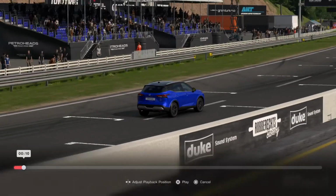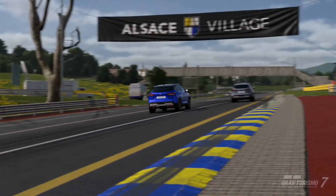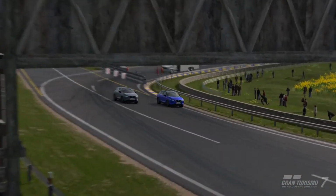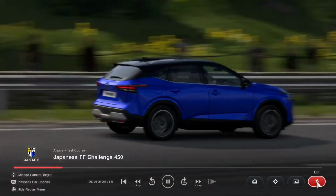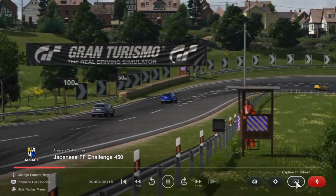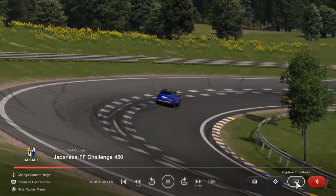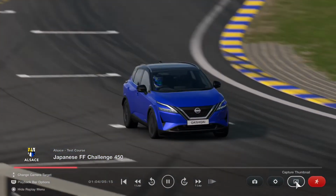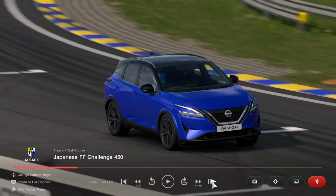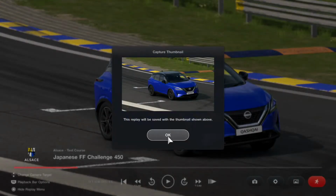Now onto the replay, just to go in 40 seconds to be seen take place early. But right over here viewers, got a good eye on both Nissan Qashqai taking place right over here as I'm about to switch up onto the better perspective view. But I'll have to give the capture thumbnail image, we'll be ready up and have that spot right here. But a bit much closer, might need a better view. So there you go. Just have that spot right here and go for a scene frame to be right on the scene. Just only have one good image and second replay content to be saved, and there you go.